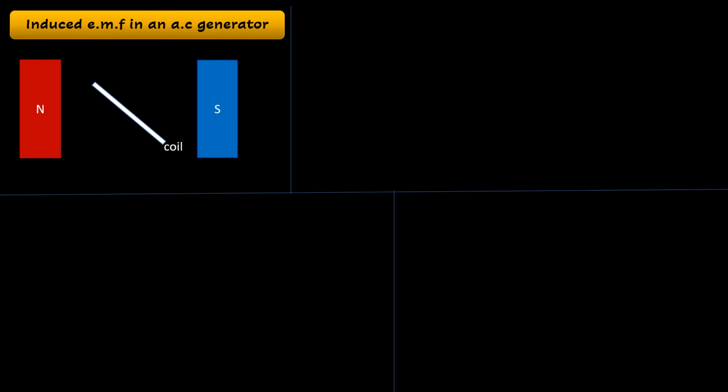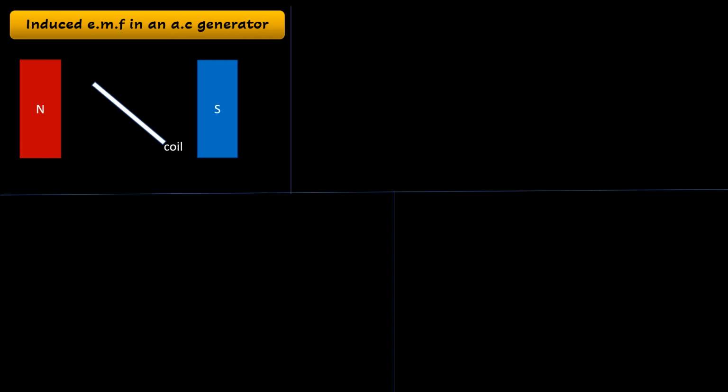The induced current flowing through your AC generator will be different according to the positions of your rotating coil. If your rotating coil is parallel to your magnetic field, or your V is parallel to your magnetic field, then you will have no induced current inside the coil. This is due to the changing induced EMF in an AC generator. So how does your induced EMF change, and how do you calculate the magnitude of your induced EMF?